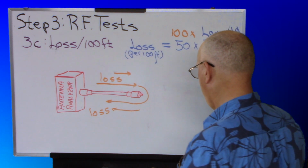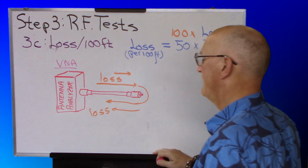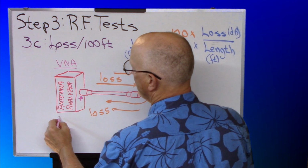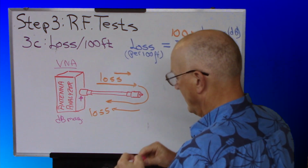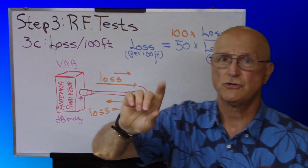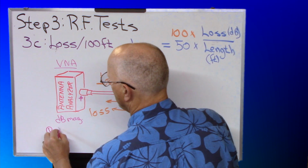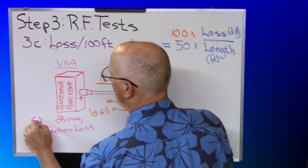Now, if you're using a VNA instead, the process is a little bit different. You're calibrating your VNA right to the connector where you're connecting your coax to. You're setting it so that it shows dB magnitude. And with nothing connected to this port on your VNA, you should see just about 0 dB of return loss. So you're looking for what's called return loss. Some VNAs will call it S11.